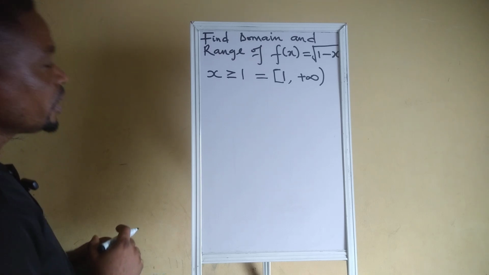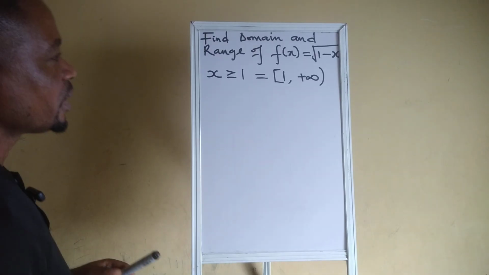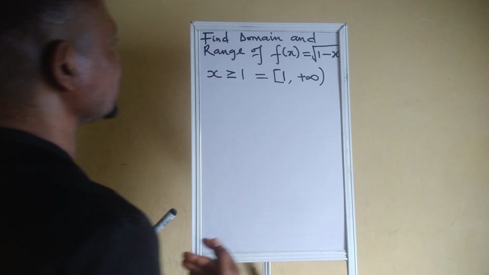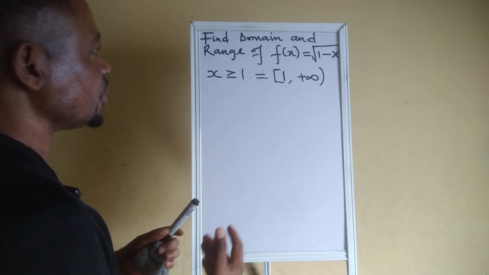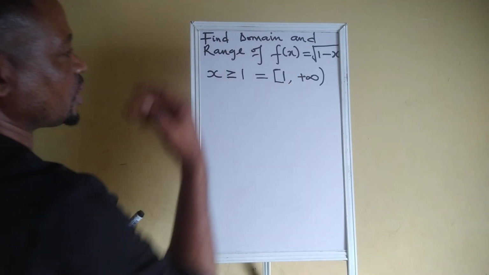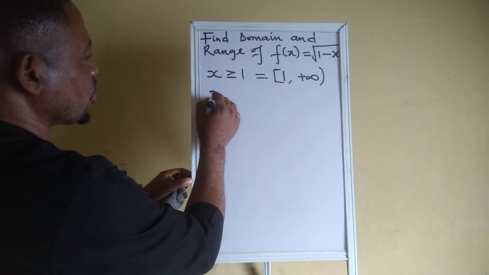Then some of you may ask me this question now. What brought about this? The reason is because we are trying to figure out how to identify the domain and the range of a particular function. And you must always approach it like this. Am I communicating? Now, what if peradventure we have something like this?